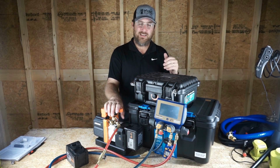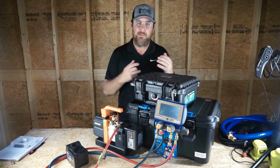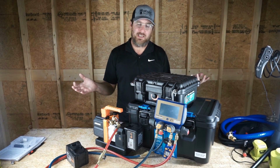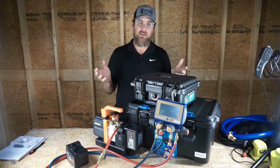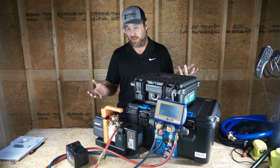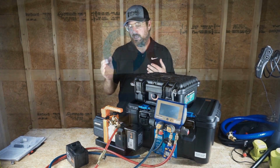We can continue to test this. Like I said, if you guys have any questions or concerns, I mean, this isn't a perfect test. I admit that. This is some of the stuff that I have here at the house pitted against each other. And there's a huge discrepancy between 700 microns and 100 microns. So what went wrong? We could speculate that there were issues with the hoses.